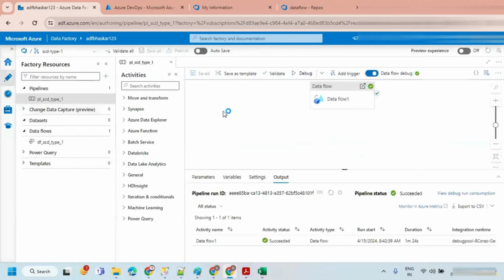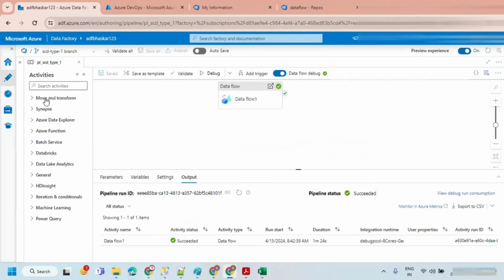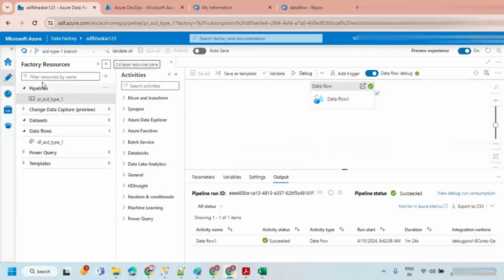Let's go back to here. I wanted to save this code. It was saved. Now, I'll stop here. I'll continue this, like how we can merge this code with the main branch and how we can bring it into the data factory. So now this code is not available in the data factory. So I'll talk about it.